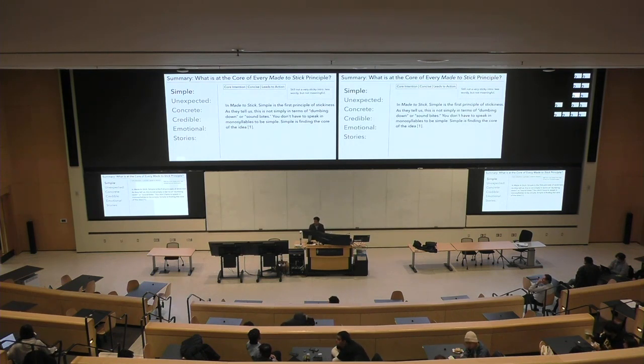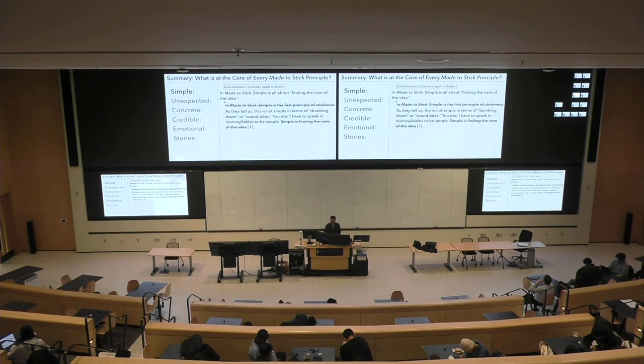C14? In the last sentence where it says simple is finding the core of the idea. Yeah, so the definition, the meaningful part of it, is actually at the end of that particular paragraph, okay? So the first thing we would want to do if we're trying to be simple, clear, and concise is to pull that to the front, okay? At least you're defining, okay, at this point, in Made to Stick, simple is all about finding the core of the idea, okay?